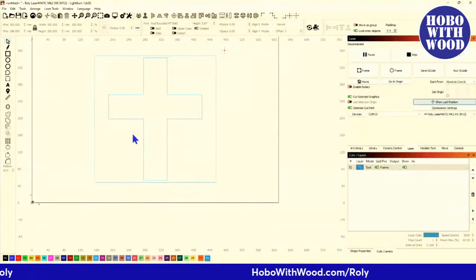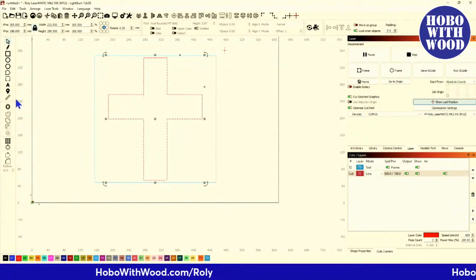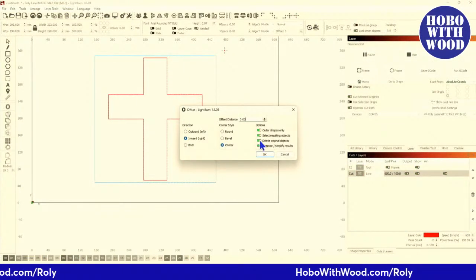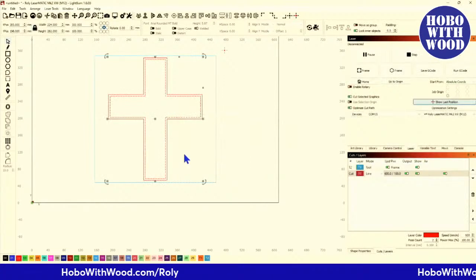So now I need to create my top layer, and let's give that a 4 millimeter offset. So put that on a cut layer, and I'm going to do an offset. Make sure you're in corners, turn off the delete, and we're going to do an inward offset of 4 millimeters and say okay.